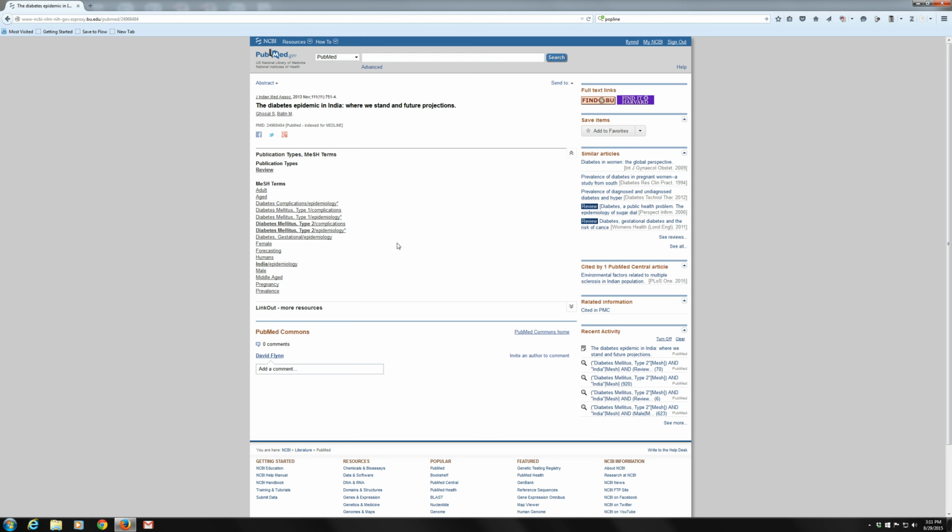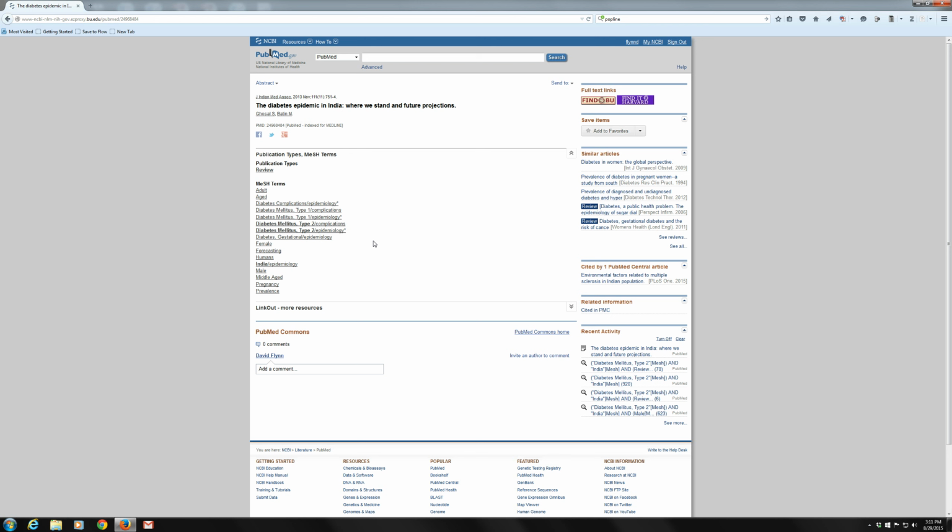Same thing up here. Here's type 2 diabetes epi complications. So again, maybe that's a better term for me. It's a nice way, if you find an article that's good, to look at the MeSH terms for that article to see maybe there's a better, more specific MeSH term than the one you used. This, admittedly, can take a while though, and until a few years ago, the only way we could do it was by hand.